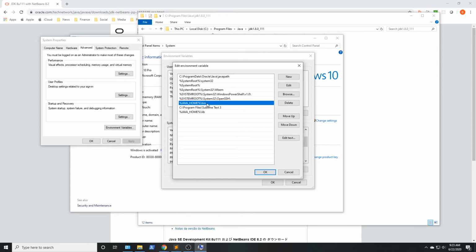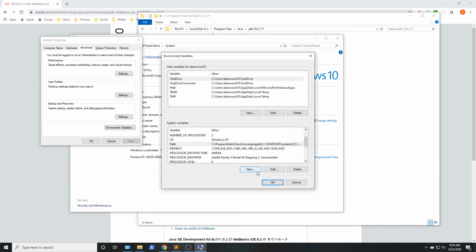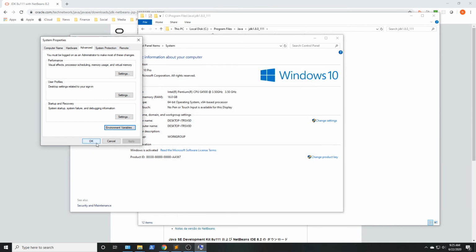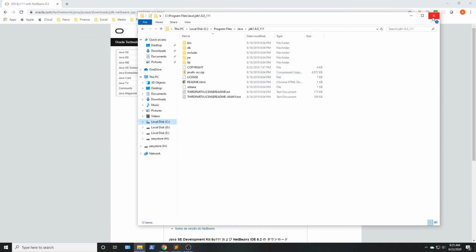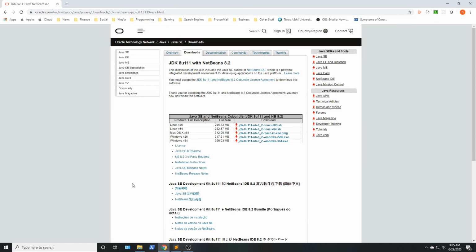So I've gone ahead and set up both of these already. So you're going to create something kind of like this. To get this started, you'll click New. It'll create a new little portion right here, and then you'll just start typing these in. So you're going to have two of those. And once you got that set up, then we can just go ahead and push OK. And then we'll go ahead and push OK on this and this. Go ahead and close this, and we can also go ahead and close our File Explorer.